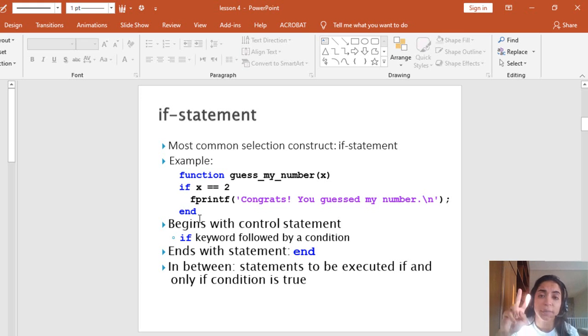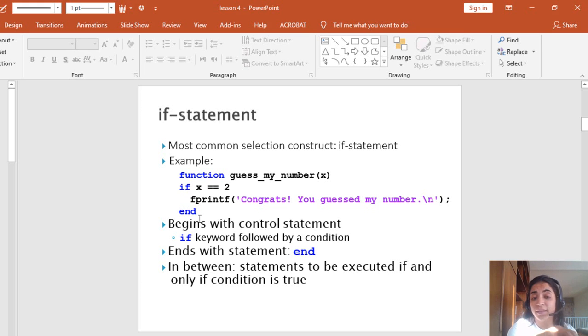Remember, why should I put 2 equal signs? Because if I put 1 equal sign, this will not be a relational operator. I know guys that if I put x equal to 2 on Matlab, then x will have the value of 2. However, if I put x double equal to 2, this is a relational operator that could be true if x is equal to 2 and false if x is not equal to 2.